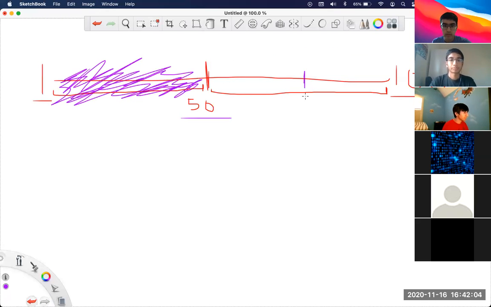We guess 75. Maybe they say 75 is too high. We don't care about this part over here. Then let's say we guess 62. They say 62 is too low. So we don't care about this space over here. And then we keep on guessing in the middle until we come across their number. And that's how a binary search works.